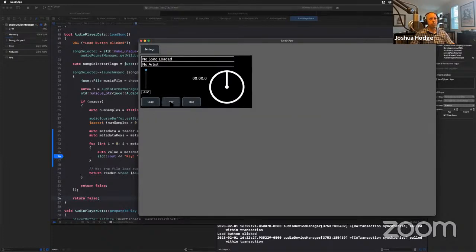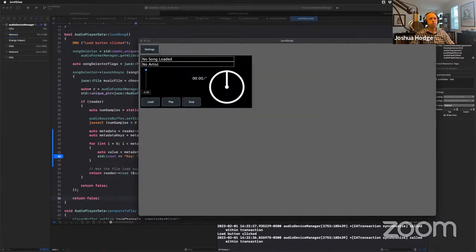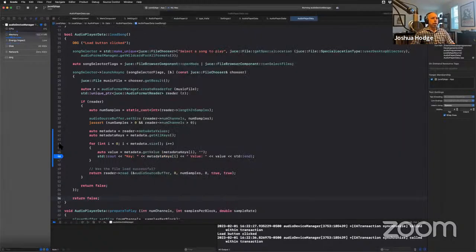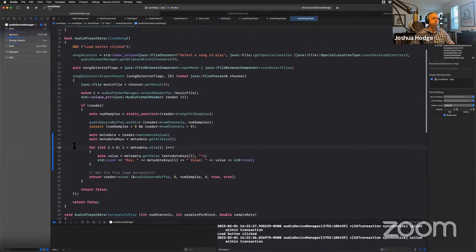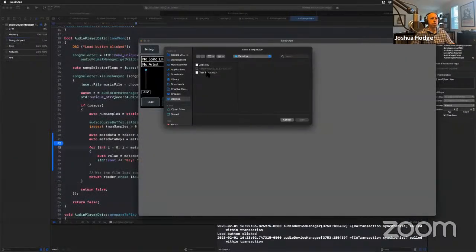Okay, I'm going to just try to play it. Okay, so it loads fine. Okay, so the tracks actually load fine. But why? Okay, let's set a breakpoint there outside the for loop.